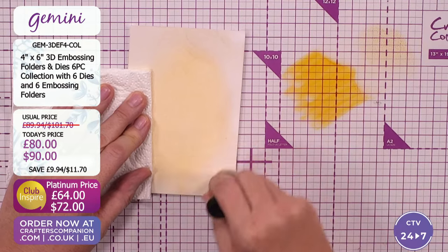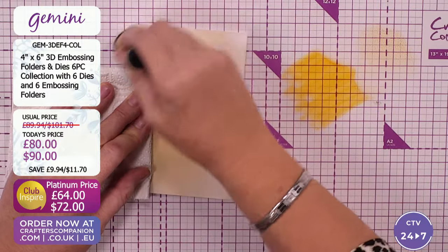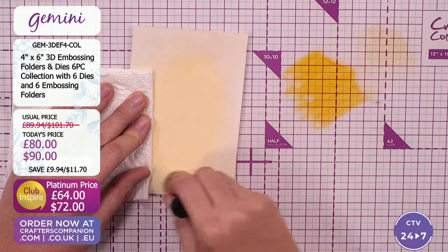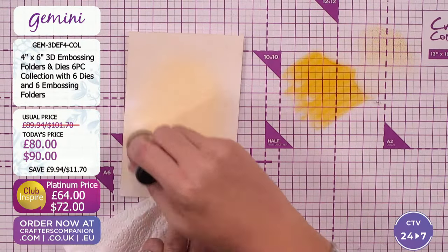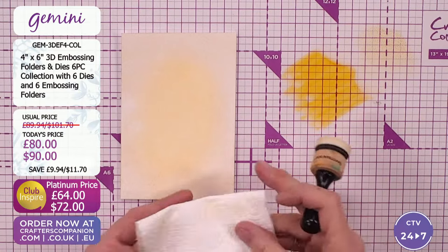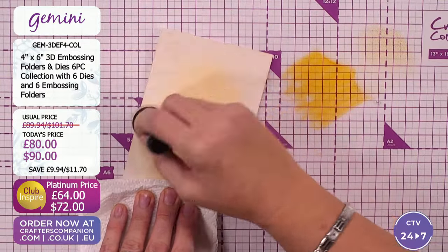So I'm just taking it all the way around the edge, blending it into that yellow that we put down originally. And you can see how we've taken the white away now from that design. That looks lovely. You can see even with the kitchen paper on, I can see where it's pulled a little bit of colour. Yeah, so with your fingers, it takes even more out of it. Always add it back in.